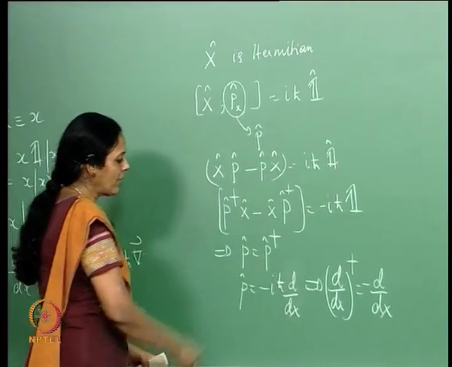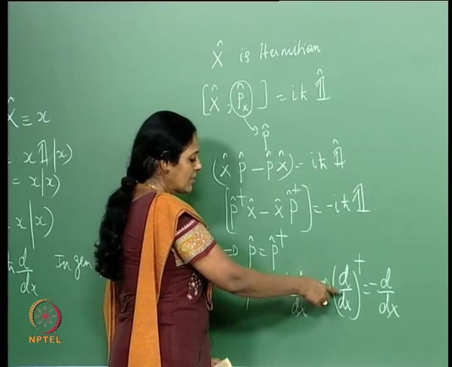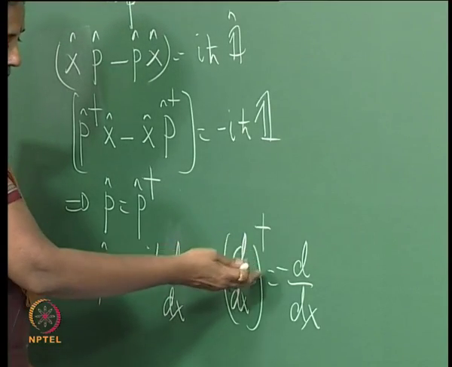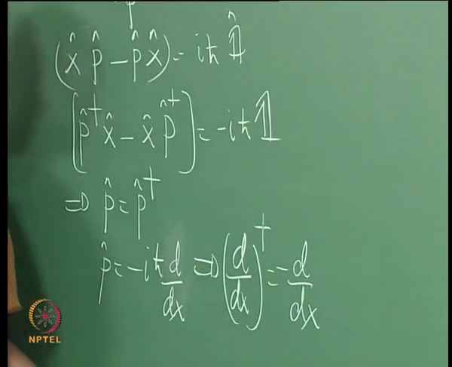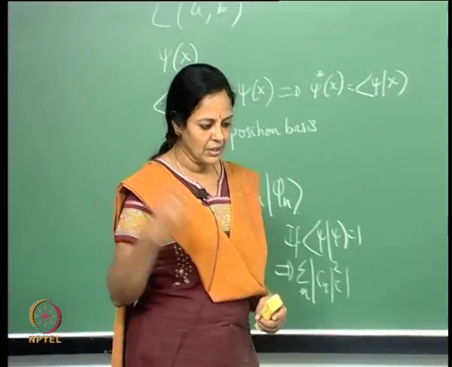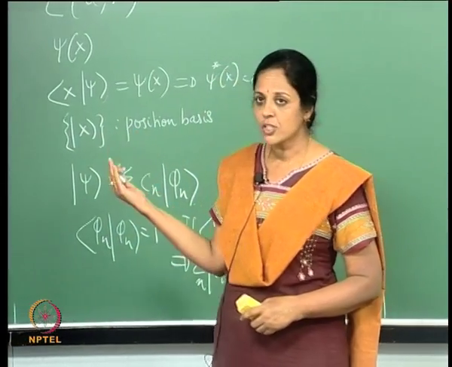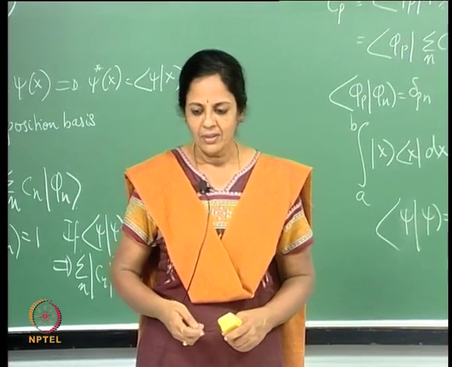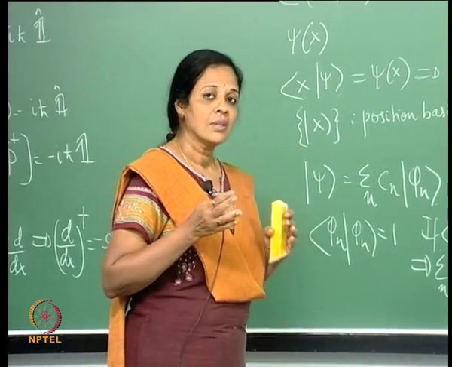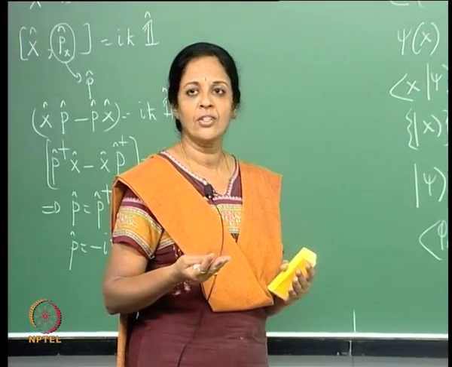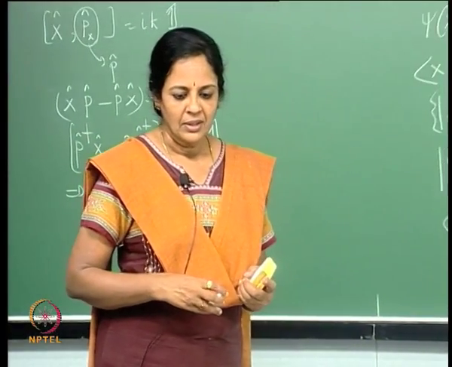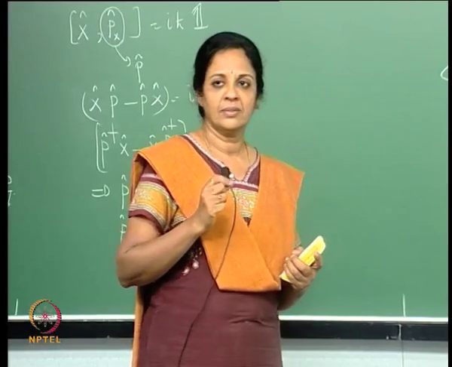So this is a simple way of seeing that for d by dx in one dimension, and del in general, the Hermitian conjugate is minus the operator, and therefore it is not a self-adjoint operator. Now in the case of infinite dimensional spaces, as we will be considering, separable Hilbert spaces, you have a denumerable infinity of basis states which are orthogonal to each other and normalized to 1. There will be many operators we will come across which are unbounded operators. The position operator is an example.